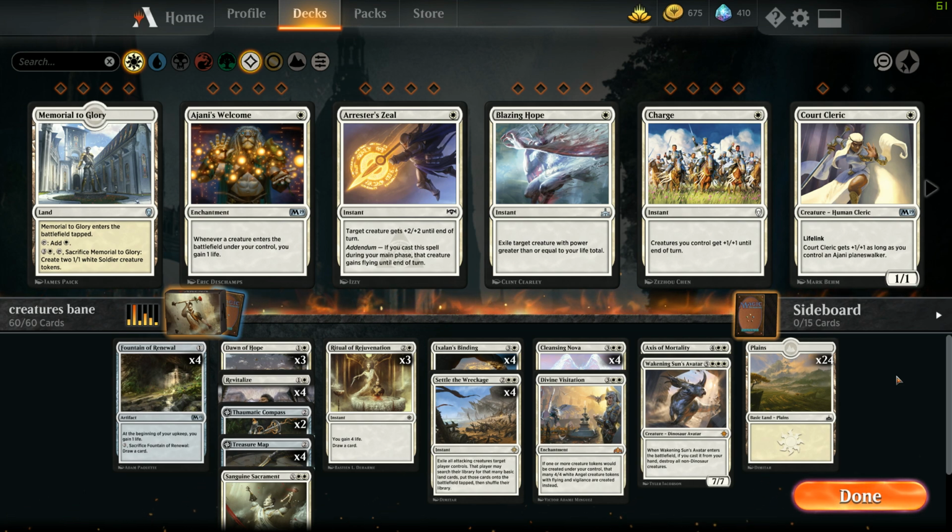Basically, it's a standard control list, except we're only running white control cards. And this deck is going to be very good against any type of aggro deck. So like any type of aggro creature based deck, mono red, red white, just pretty much anything creature based that's aggro. This is going to stand a good chance against.